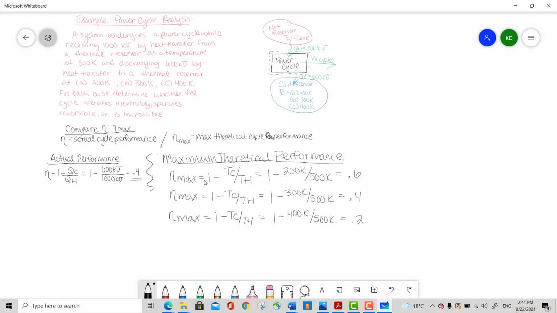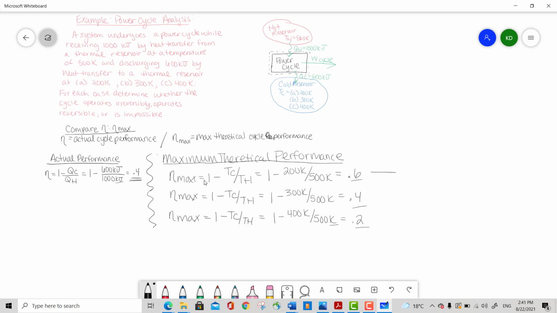So you see how it says that we can only use Kelvin in these instances when we're doing these comparisons, because we're comparing it to kilojoules over here and we have Kelvin. So we need to make sure that we're using Kelvin when we're doing these comparisons so that we can compare the outputs, these ratios, to each other.